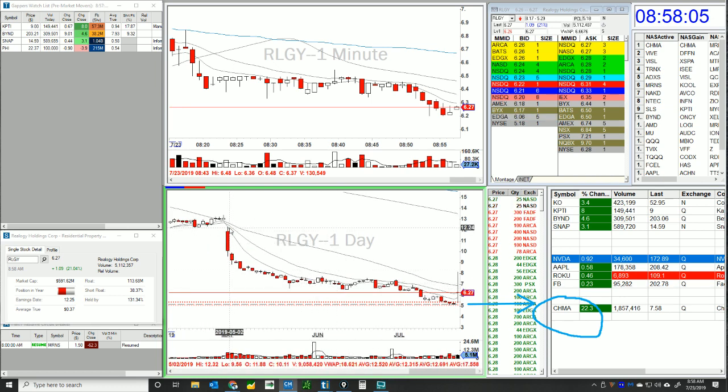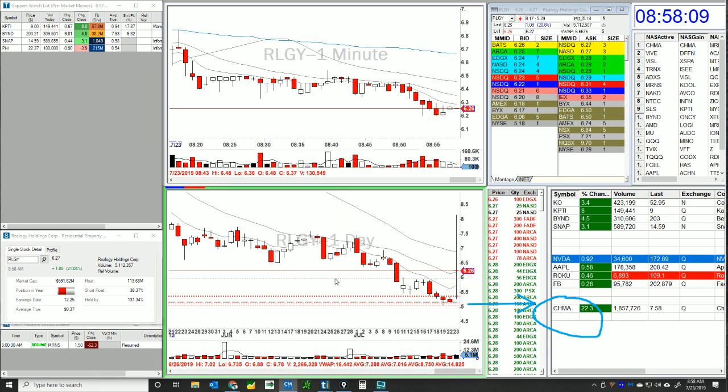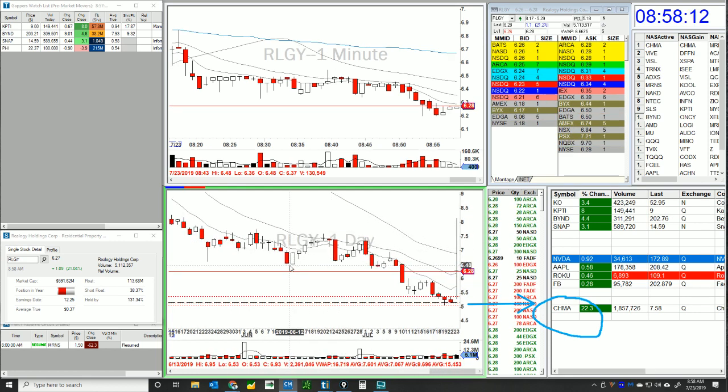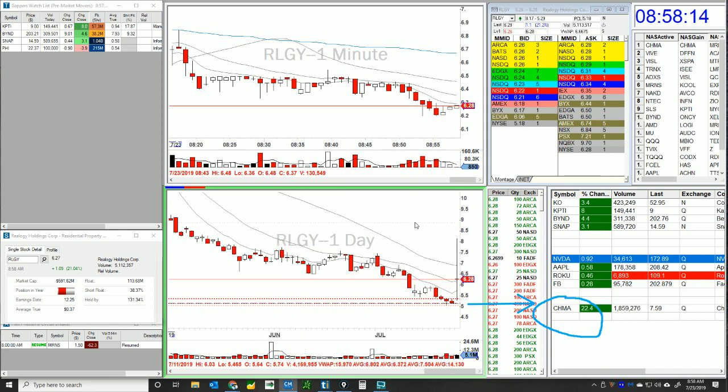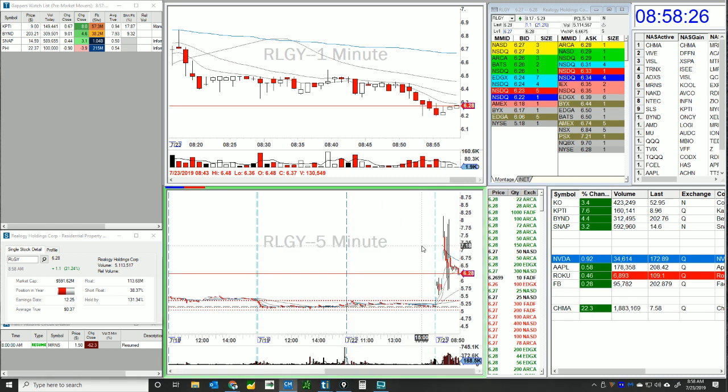You have a nice little downtrend here. But again, just something about this stock that you want to be careful. I can't pinpoint it, it's just the patterns look funky as well, so you want to be extra careful. So far this morning, it already has hit $8 and it's down to 6 based on these crazy wicks that you have here. So be careful. Do not be tempted to trade in the pre-market. Wait for the open to see what we can get out of this.